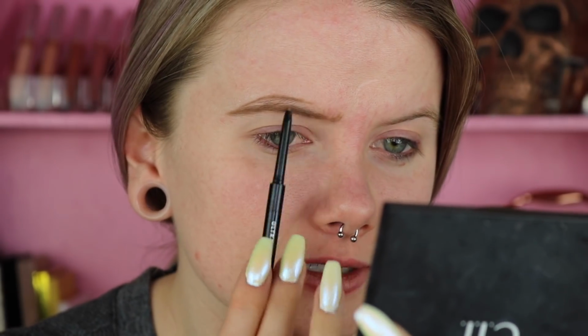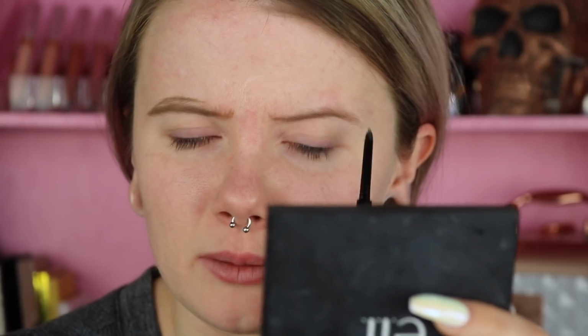And this brow pencil is a little bit of a stiffer product. It's not so creamy where it just glides on. It takes a little bit more to kind of work into it, which isn't necessarily too bad. I like the brow pencils that are in between creamy and stiff. Not overly creamy where the product's just gonna mush all together and not too stiff where it doesn't give off any pigment. So when I have this kind of crazy shape going on, I'm gonna go in with some pomade.